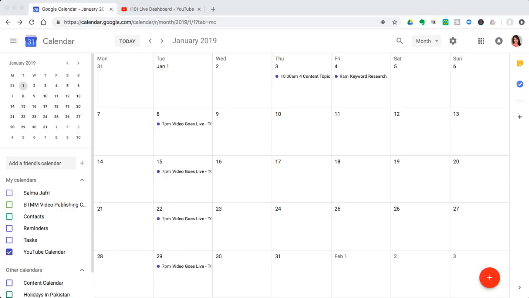Okay, so now that you have put time for keyword research on your calendar, the next thing that you want to put time on for is you want to schedule time to write your video script. So you've got your publishing date, you've got your 4 topics, you've done your keyword research, so you know your titles, tags, and descriptions, and all of that stuff. And now you want to actually script out your videos.